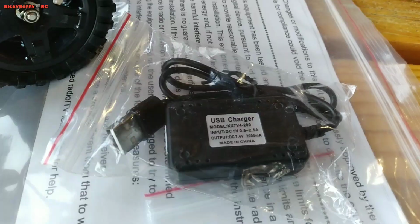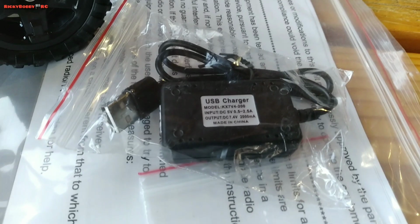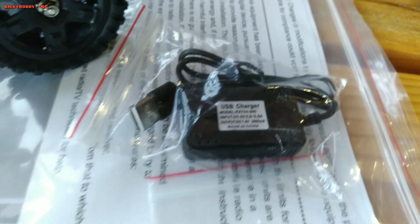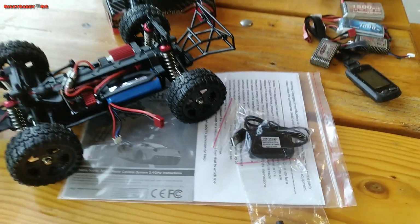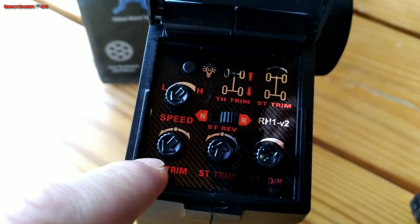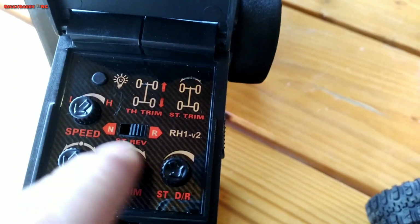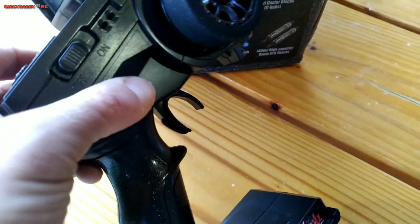Cool. Check this out. It's a 2000 milliamp or 2 amp USB charger. So make sure it has a 2 amp plug-in. But this will charge up your battery fully in about half hour, maybe a little longer. But that's really good. Close look at the transmitter here. Look, it has a high speed thing there. That has your throttle trim, and your steering trim, and your steering dual rate, and your directions. It has a little thing here for your throttle.